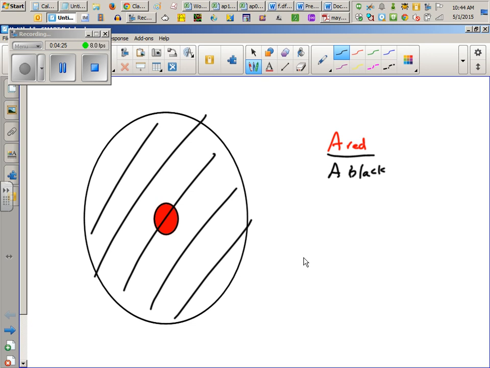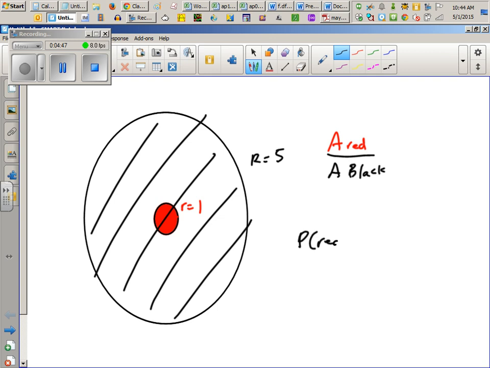So the nice thing to know here would be the radius. Let's say that the radius of the small circle is 1, and the radius of the large circle is 10. Well, it's probably more like 5, you're right. It looks more like 5 on that scale. So how would you then find the probability of hitting the red circle?